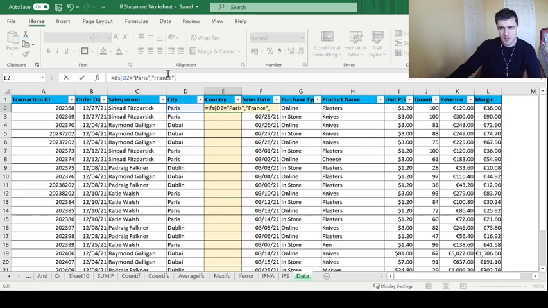Our logical test 2 is if D2 is equal to Dublin, then my value, if true, is going to be the text value Ireland.